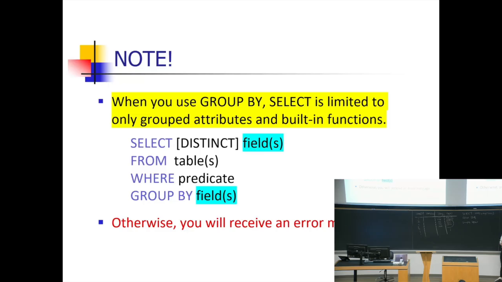So what does that mean? For example, I can write select average salary from staff group by department ID, but I cannot write select salary, right? Because it just doesn't make sense. Which salary? You're grouping by department, and there are several salaries for each department. So the only thing that makes sense is either you count this, or you sum this, or you take the average, minimum, maximum, or using it in general with aggregate functions. In that case, you can use any column in the select part as long as they come with aggregate functions. So what is the problem here?